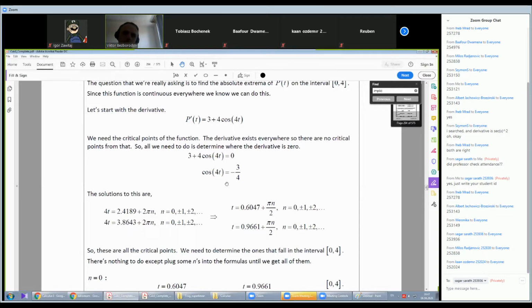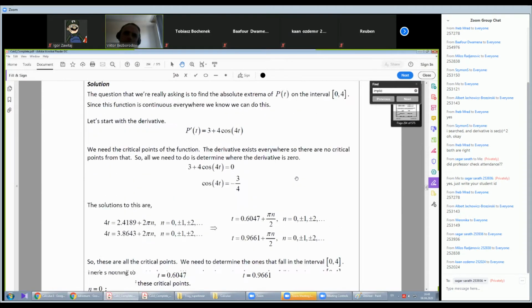We also discussed this, I think. You take the arc cosine of -3/4, and then of course do something with it. But here they just write the solutions more or less immediately. Those values are arc cosines, which they presumably computed with some library. So this is what you get. These are your solutions.